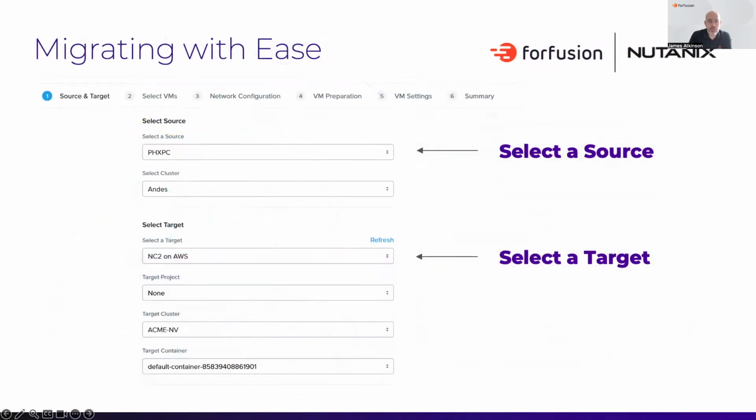I'll just show a couple of slides illustrating what you can expect to see in the application itself. Within Move, we'll create migration plans, selecting source and target first. You then choose VMs to migrate, so you'd have batches identified that you would move at once and make sure everything works together, and which network you're going to connect the NICs on those VMs to.